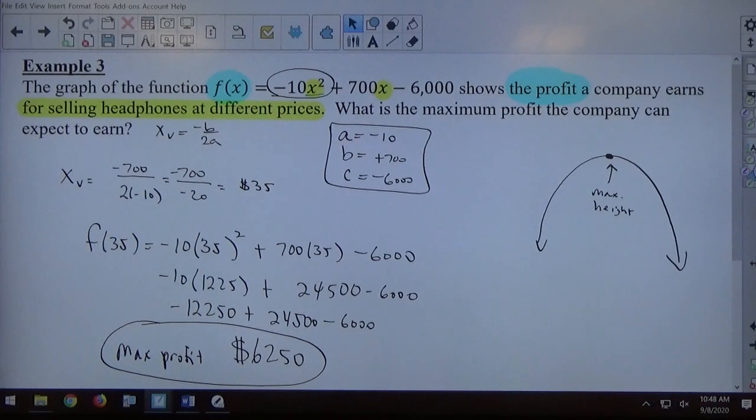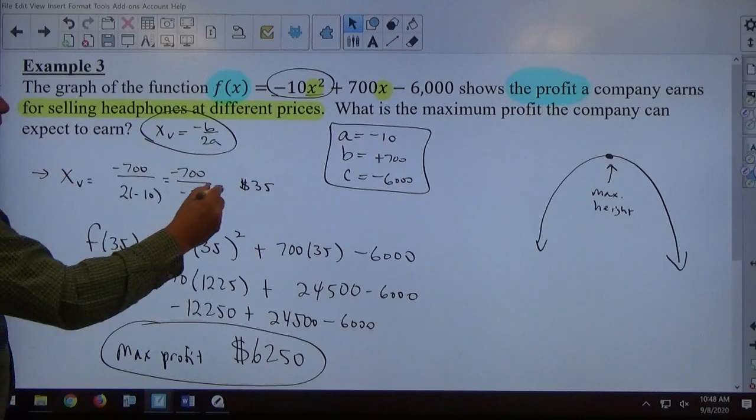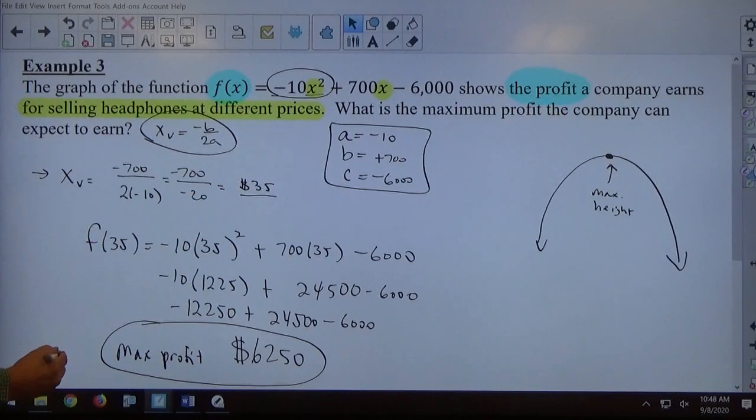We could have always gone guess and check on it. We could have just tried different values, like let's charge $10, $20, $30, $40, and so on. You would have seen that the profit would have gone up, but at some point it starts going down again. So the maximum profit would be somewhere between those values. But again, you have this vertex formula, which immediately leads you to the exact value you want to use. It gets you the exact max profit with no difficulty.